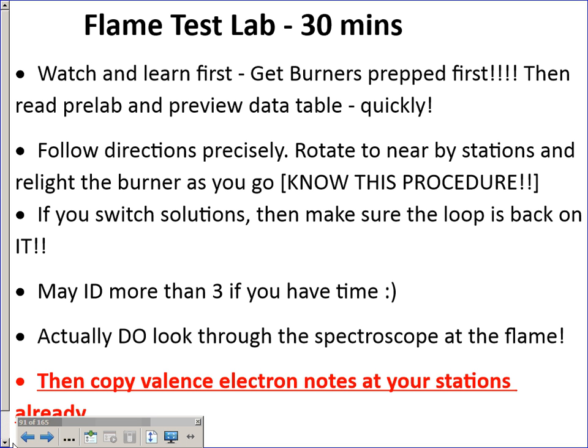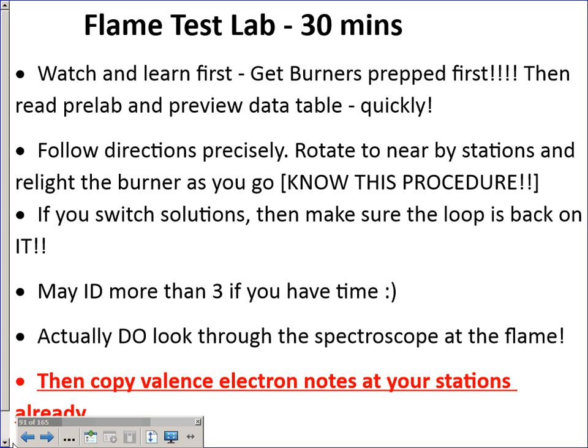Then you're going to try to identify all the colors that all of these ions make. And then I'll give you unknown solutions. If I give you unknown solution number 1, and it burns blue, you're going to have to figure out what ion that was based off your previous experience in the lab. Does that make sense so far? It won't take us more than 30 minutes.